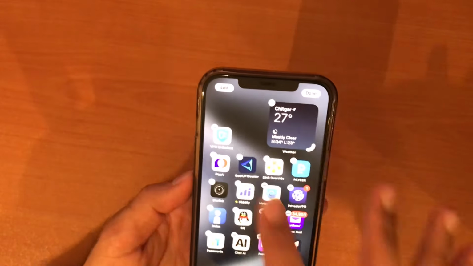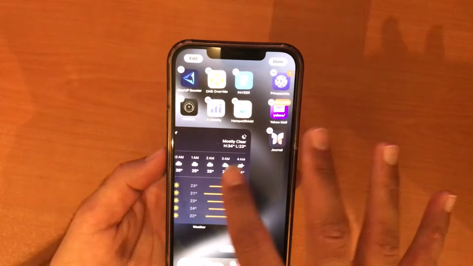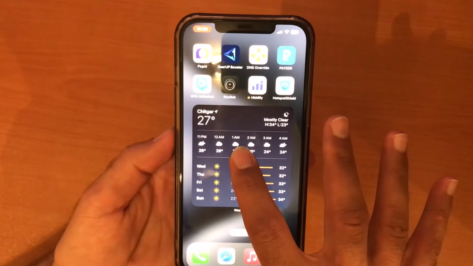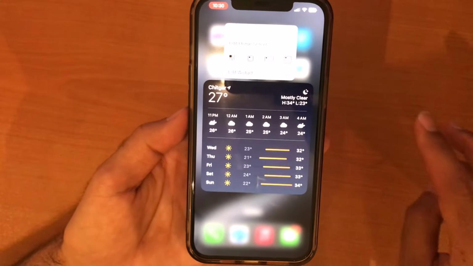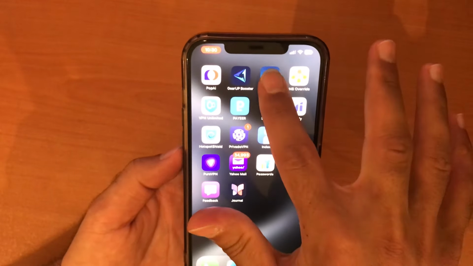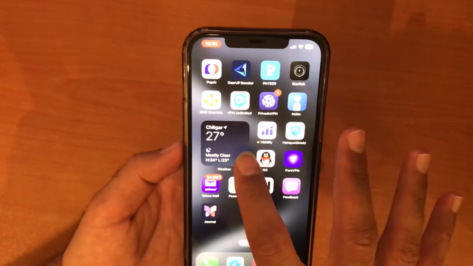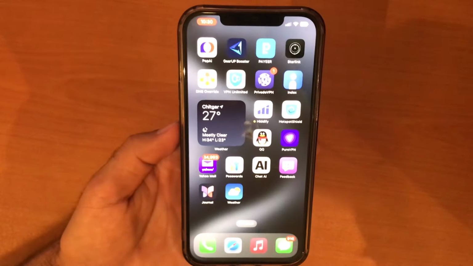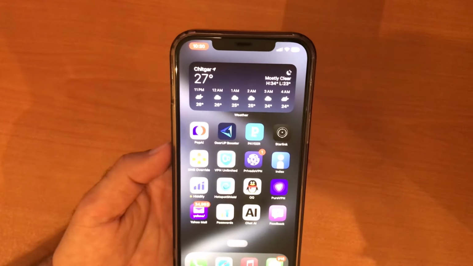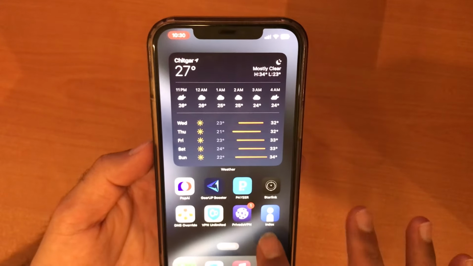As you can see, just tap and hold and stretch it, which is so easy and great. Now when you tap and hold on your widget icon, you have an option to actually edit and customize it. Let me show you again. Tap and hold on your widget icon, and you have 4 options to actually resize the widget. So you have 4 options to actually see your widget, which is so great.